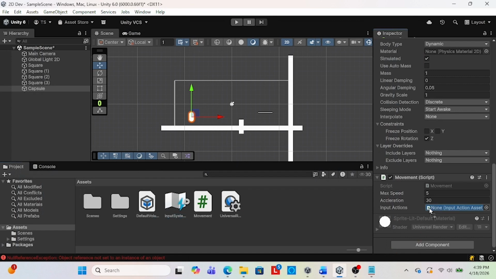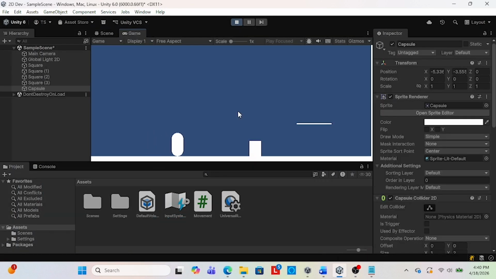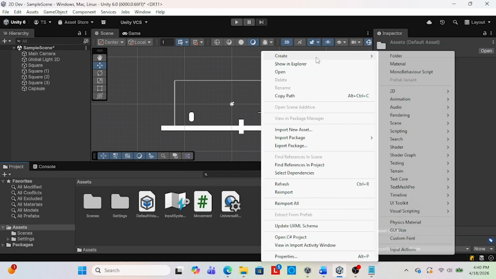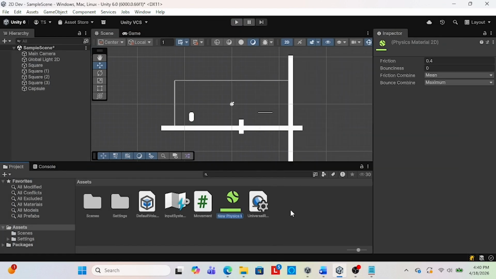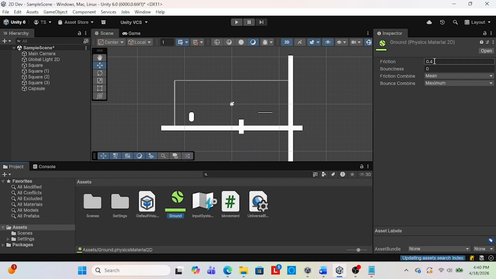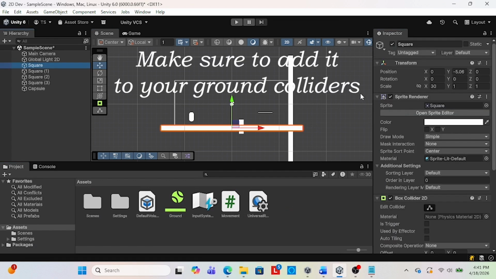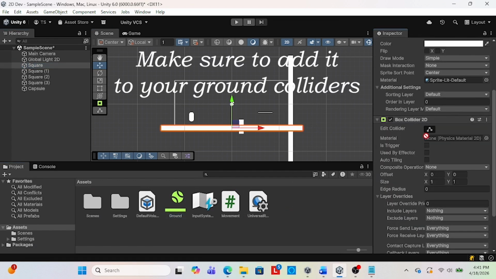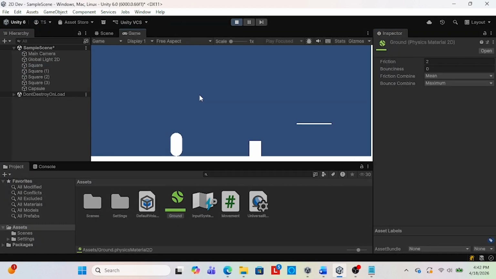All right, let's see if this works. Now here are the values I'm using right now. And when we move, we can see that it takes us a bit to get to full speed. However, when we stop pressing buttons, the player sort of slides like a hockey puck. To fix this, we're going to make a physics material to add more friction. To make physics materials, just go to 2D, physics materials, and name it and set it however you like. Please note that changing the values while the game is running has no effect on the friction. You will have to replay the game to see what happens.